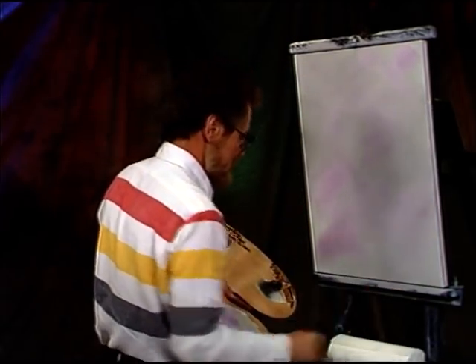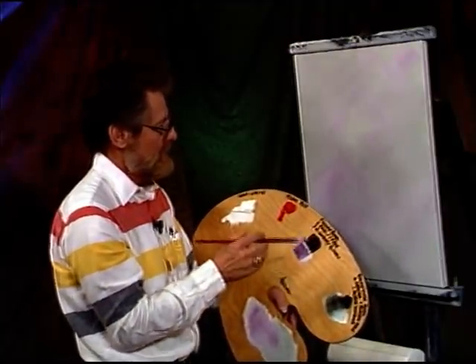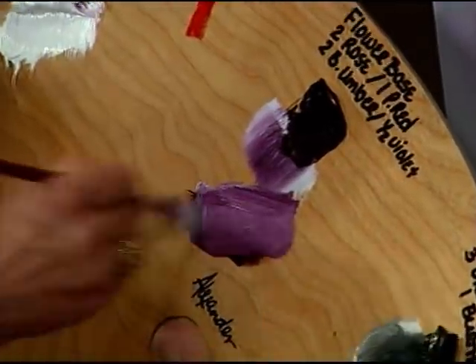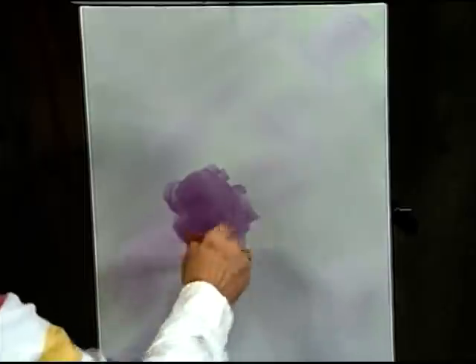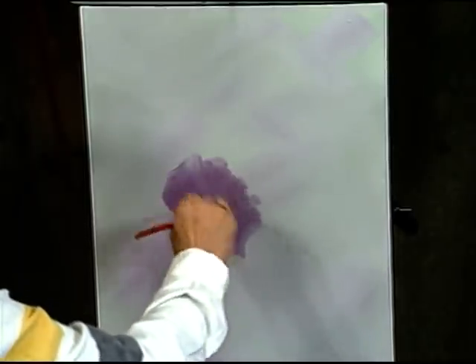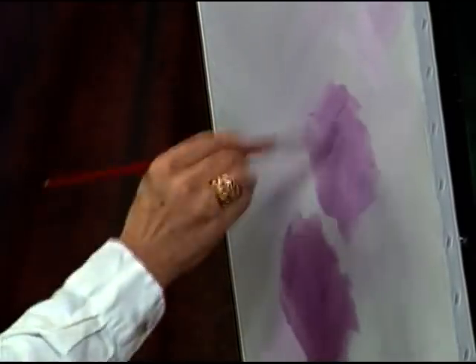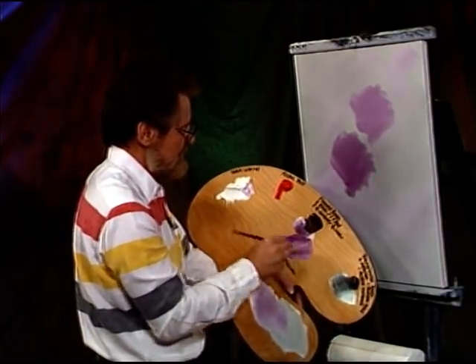Let's put in our flower base — I'm going to take a petal brush now. I'm going to put in at least three roses here: one a little bigger and a couple a little bit smaller. On the first one, I'm not going to use the base by itself; I'm going to use a little white with it. Load the brush nice and smooth and I'm going to select an area right here. Put one in and then select the area of the rose. Hold back on the brush — do not have a buildup of paint. At this point you can just make kind of a circle. Now to that same mixture, let's add a little bit more white and come up right here. It's just a little bit lighter, and it's picking up that background color too. Let's make another small one — maybe just a little bit lighter again, just add a little more white.